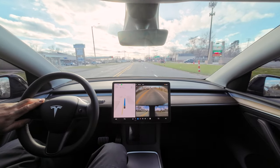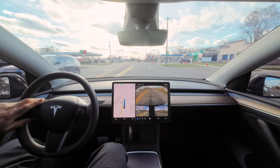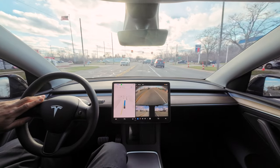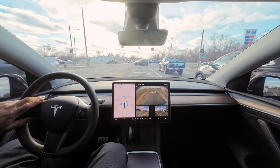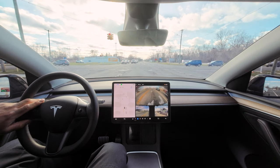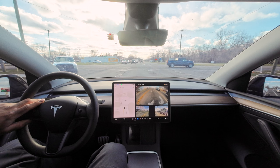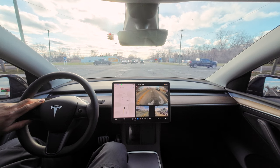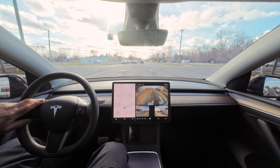The guy behind me just flashed his lights. We got this left turn — slightly unprotected. This should be pretty easy just for the fact that there's not many cars going that way, but there's no turn light either and this light seems to be a pretty long light. I just want to see how much of a problem it's going to be turning in between cars or once the cars pass.